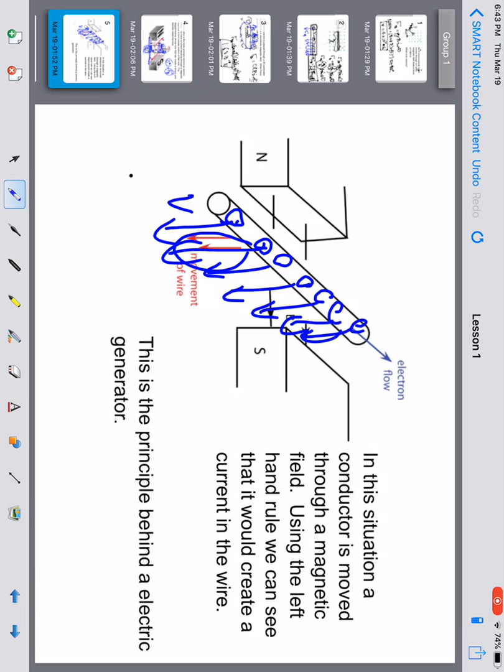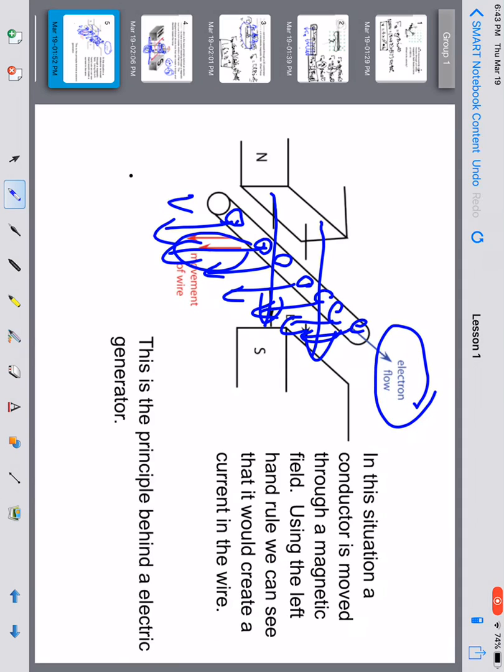So if I put my thumb facing downward, and I know that my magnetic field, according to this picture again, is going from north to south, so this way, right? So if my velocity is down, and my fingers are going from left to right, and they're talking about electron flow here, so they're going with actual real current. We'll talk about how to do that with the positive current in a second. So I'm going to use my left hand. My fingers are to the right. My velocity is down, because the wire is being pushed downward.